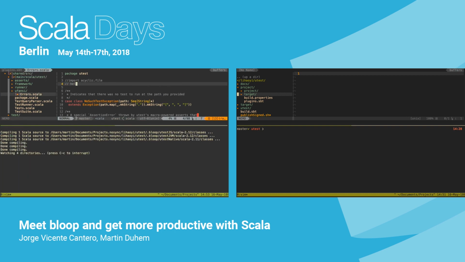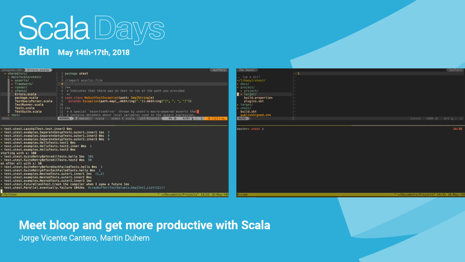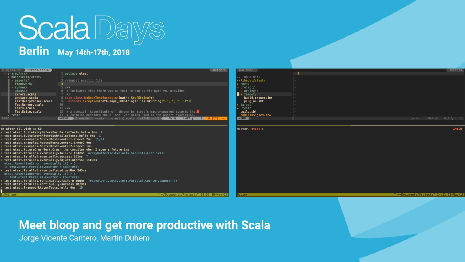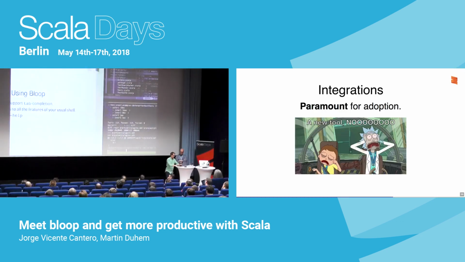Here it's finding the differences again pretty fast. So we also support test, of course. Let's run JVM because we don't have support for running on the other platforms at the moment. And again, it's pretty fast. All the tests are running. So as you can see, it's very simple to get bloop ready. It's just adding one line to plugins.sbt.